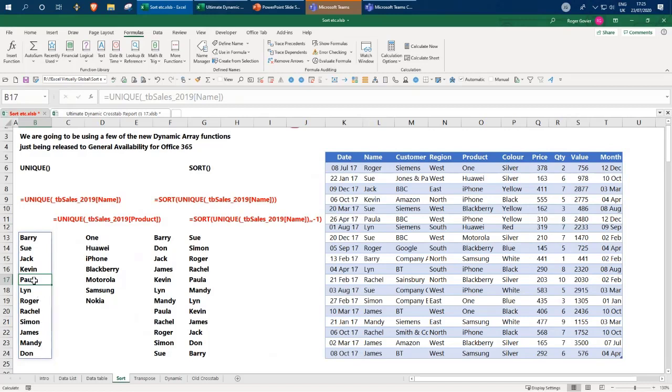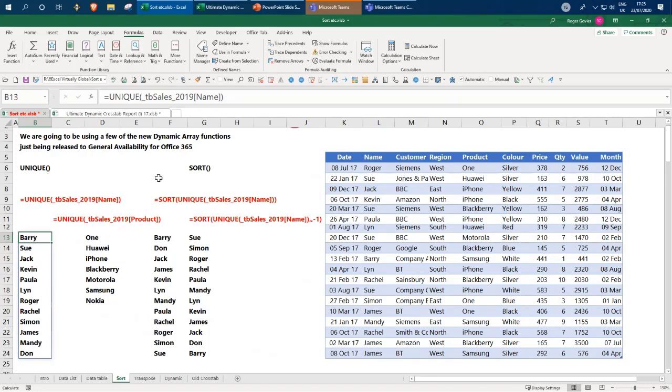So unless you have a clear run in the direction it wants to go, you will get that spill error. As Guy Hunkin said in his earlier presentation, that formula there in the first cell, you can see that's black, as you'd expect to see a formula written. But if we look at this cell, you can see it's grayed out because the formula does not actually exist there. You can't edit it, you can't do anything with it. That is the only formula that's used to give that complete set of data. Now, in exactly the same way, I've done the same thing here for product, and I've got a list of the products.